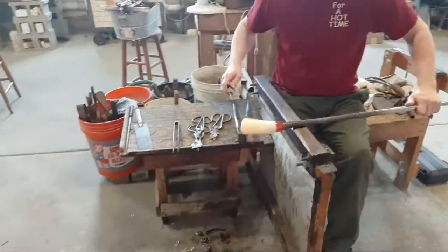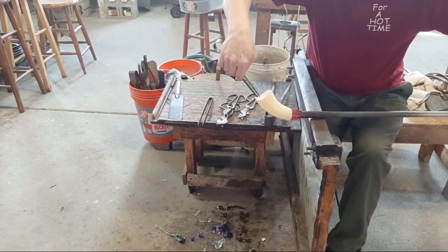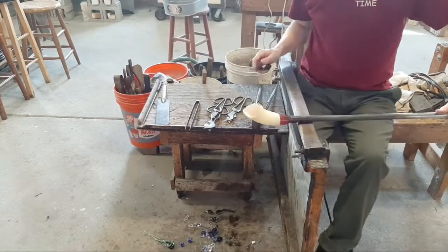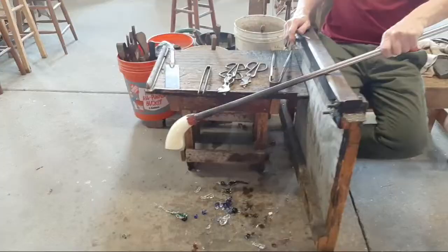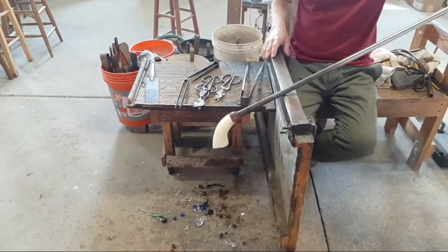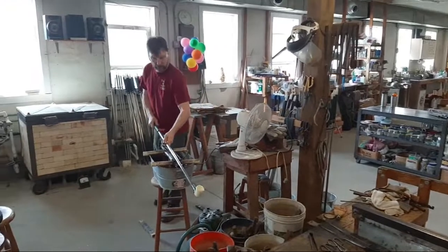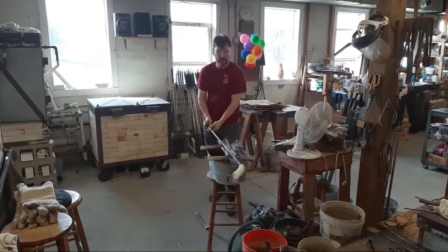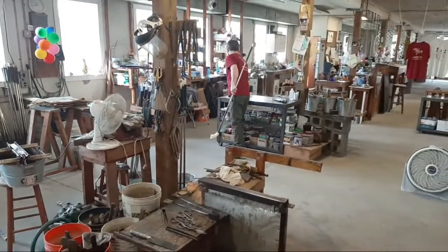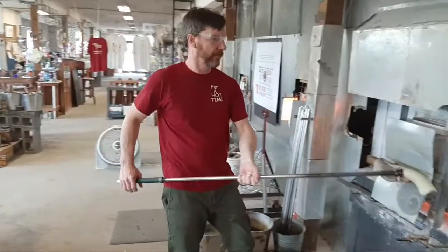You can see how he let it curve over, and now he's going to pull the tip to a bit of a point and open this up a little bit, so one side of the opening is extended a little further away from the pipe than the other. This curvature means he'll be able to stand at the furnace — that surface will make full contact with the pot of glass. Then when he sucks in on the blowpipe, that will prevent any air from going in. Now, I've been told that if you don't get it down into the glass, it is possible to suck in hot air. But typically the pipe gets so hot you can't hold it before you could inhale a lungful. That furnace is running at 2,030 degrees.